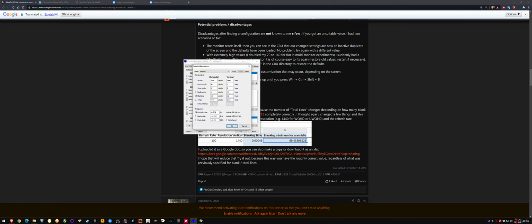But if you're on a higher refresh rate, like not 100 hertz, if you're on 144 hertz, it's not allowed for mine. But basically, if you're on a higher refresh rate, you might need to set a higher blanking time. It depends. Just go up in increments of 10 to 20 until you can narrow down what's stable and what works and what gives you some results.